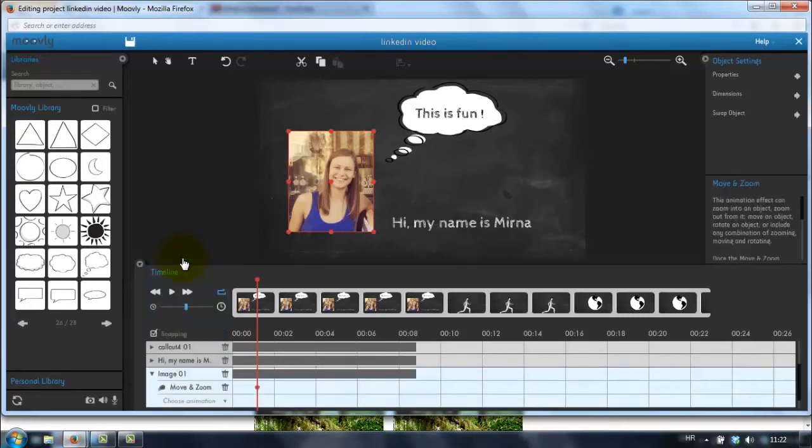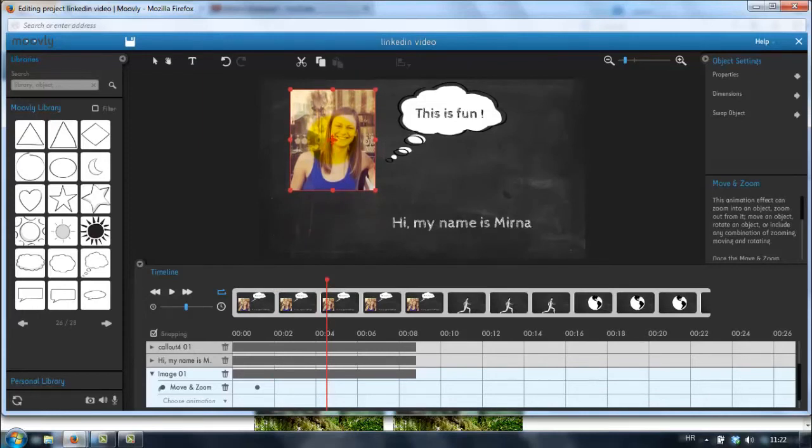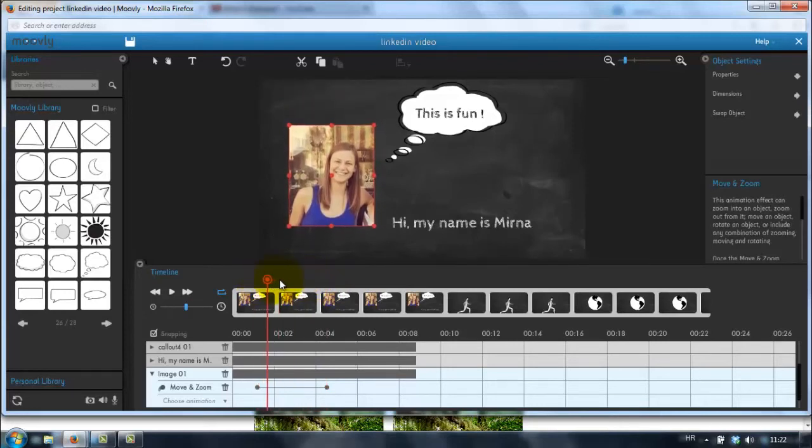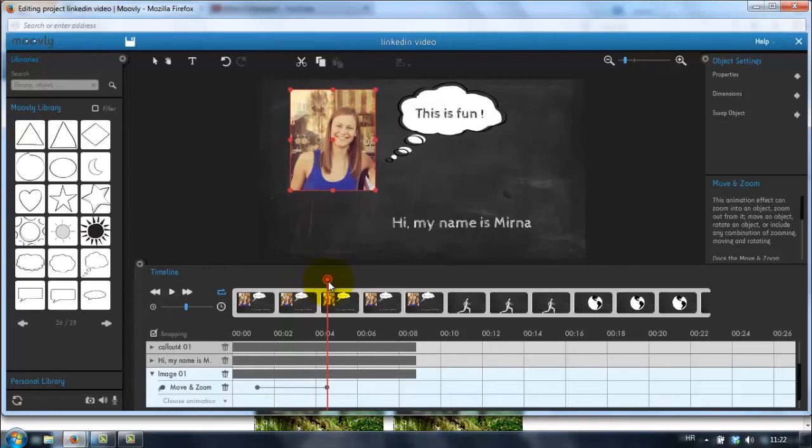So when I click move and zoom, this little red dot appears. It's called a keyframe. That means the program has said, on the first second, I will put some kind of mark, and I'm going to say this picture is actually here. So if I go 3 seconds later, and I want to move this here, we can see that another keyframe appeared. Let's go back, and you can see that something happened. So we actually animated. This is our very first animation.